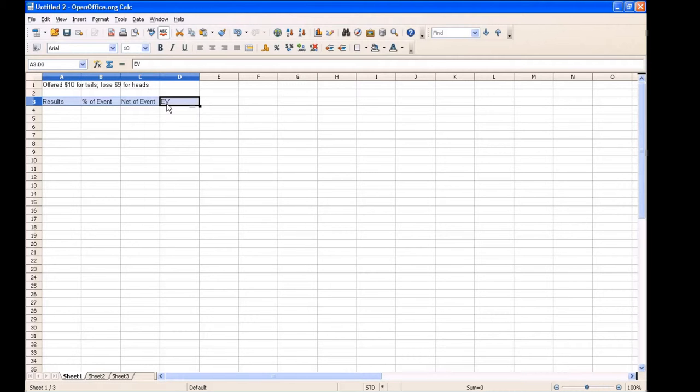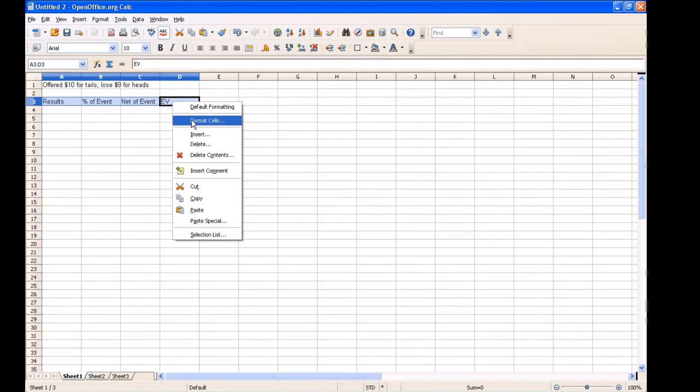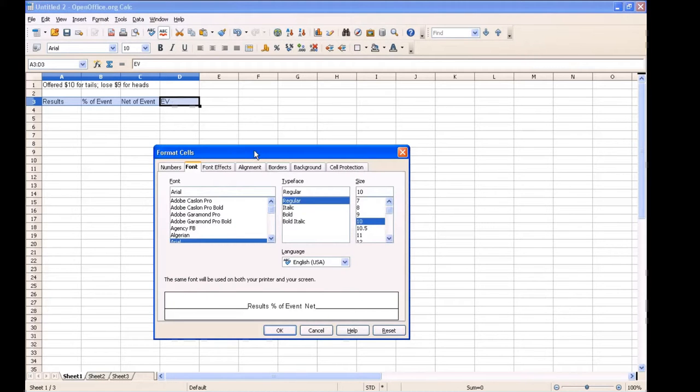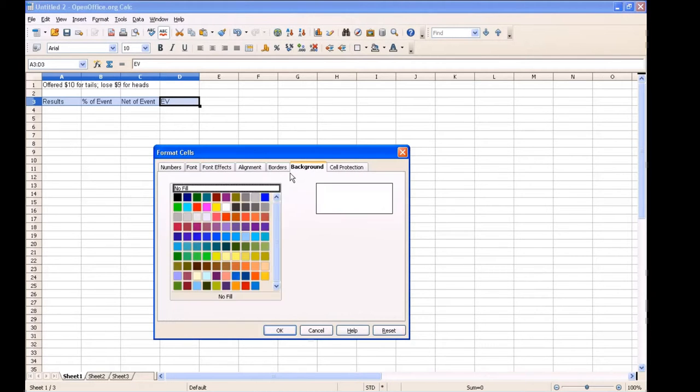So when we go back and look at this, say in a few weeks, if we wanted to refresh our memories on our results, we can come back and actually see what was going on instead of seeing a big mess of numbers. So if you highlight A through D of cell 3 like I have here, we can right click, go to Format Cells, and for the headers I like to have, in this background tab here, a little gray background.